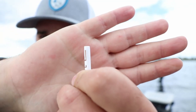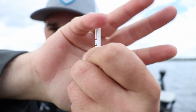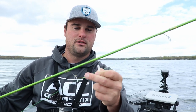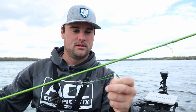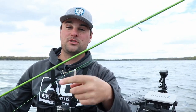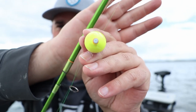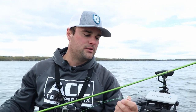It's got two notches — that bottom notch is for a fixed bobber, and the top one is for a slip bobber setup. You just hook it into that top notch — the one closest to the bottom of the stem — hook it into the line and it slides really easily up and down. It's also got a hollowed-out grommet in the middle that you can run line through and use it like a regular slip bobber.